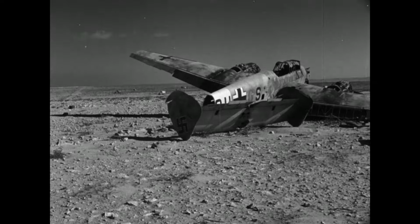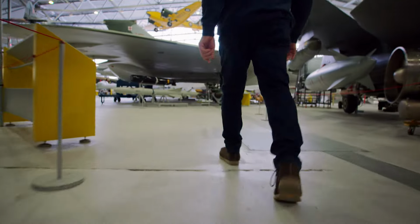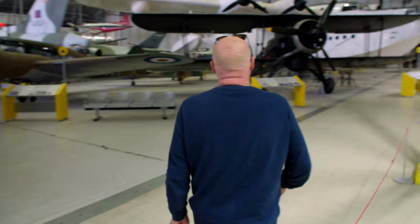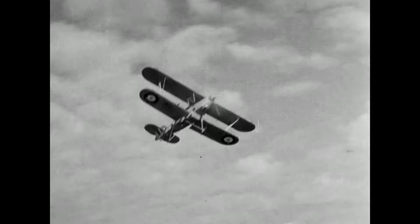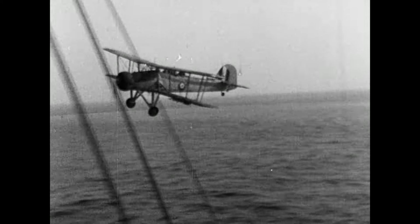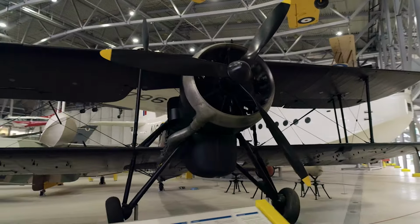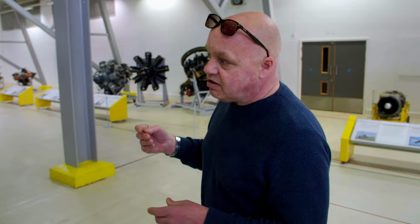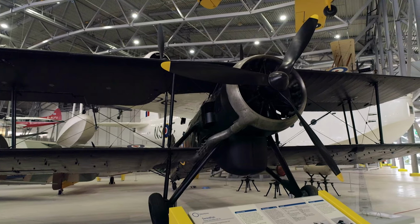It's then the job of the conservators, led by Head of Conservation John White, to rebuild them from the ground up. My particular favourite aircraft in here is the museum's Mark III Swordfish. Supremely agile and capable of taking off from the smallest carrier decks, the Swordfish was one of Britain's most effective weapons in the Battle of the Atlantic. It's the only complete original Mark III Swordfish in the world. It holds a lot of relevance for me because I actually spent 7 years restoring it. But one of the things we like to do is restore everything back to its original condition using its original components.